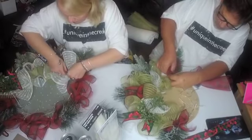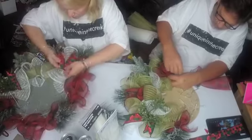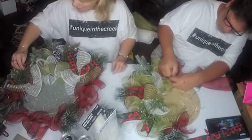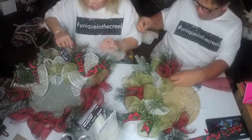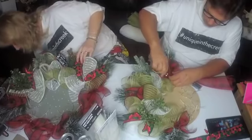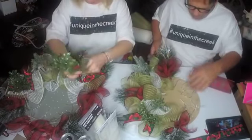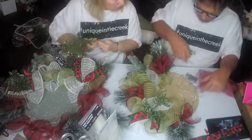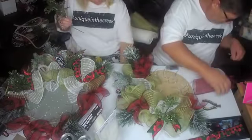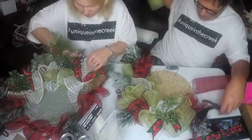Don't put your zip tie so tight. As long as it's holding the mesh in, it'll be fine. So I use this pick and this pick, and I'm going to use this pick. Oh, that's sticking out really far. That's okay, because we're going to move it around anyways. Once everything's in place and zip tied on, it'll be movable.